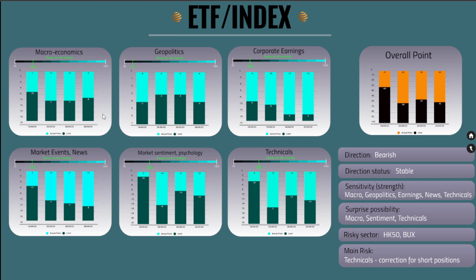The risky sector is the HK50, but not only that, the whole Chinese-related ETFs and indexes, and the Budapest index as well, because it's very positive. But I experience signals that we are closing in on the top, and maybe there is a turnaround, or at least a correction to the downside. We got some risk. The main risk on the ETF and index market is mainly technicals, and that's because there is a high chance of a correction to the upside, and this is very dangerous for short positions.